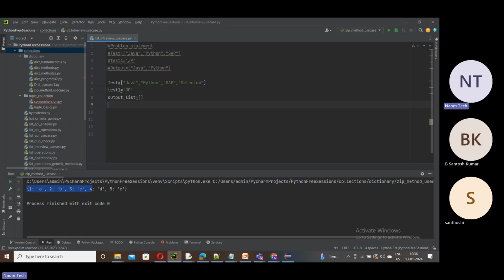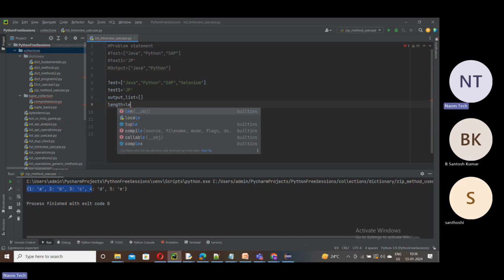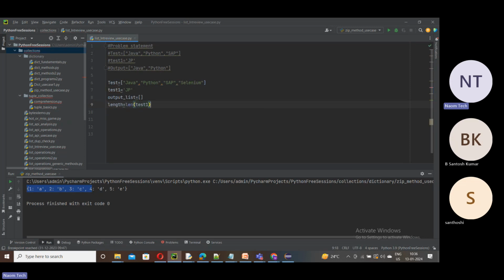Here we can directly do it. It's not that we should do it like this, but I'm giving a clear idea of how to solve this. Get the length of the second one, test one. So length equals len of test one. That length can be 2, 3, 4, 5 or anything. Santosh, it can be anything.